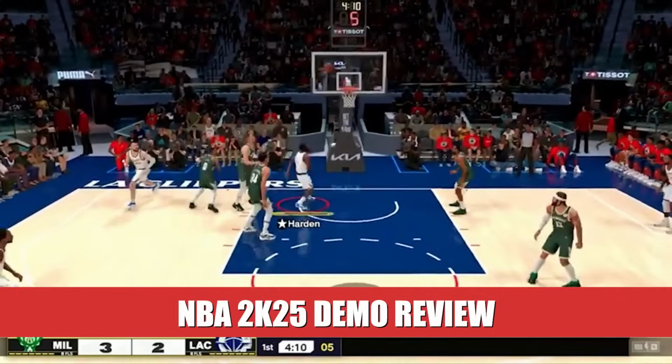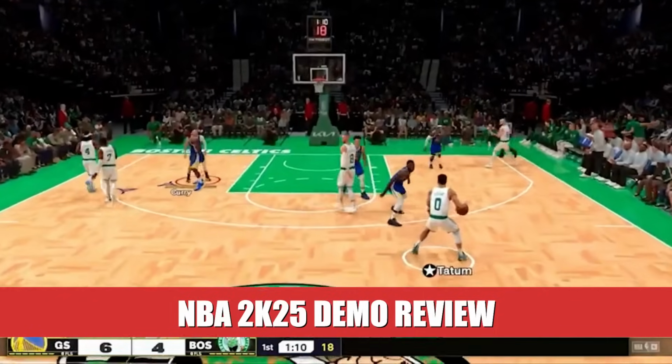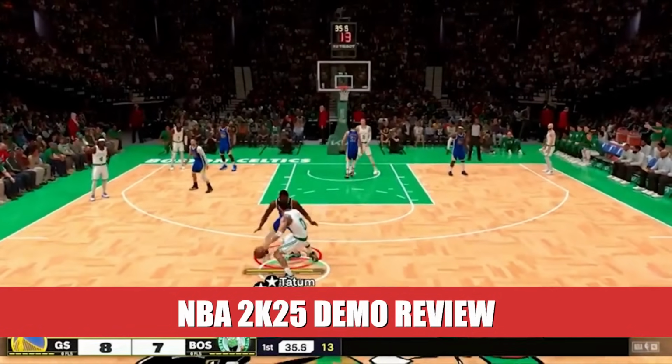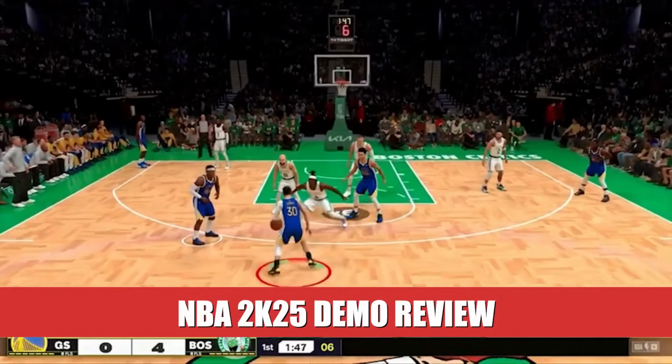On defense, NBA 2K25 introduces a new defensive cutoff system. This mechanic excels when working around pick and rolls and cutting off the ball handler. While it might take some time to master, it offers a rewarding experience for players who enjoy defensive gameplay.